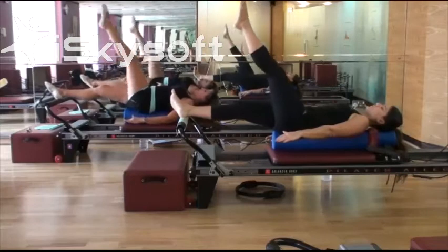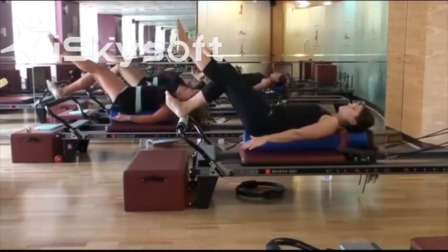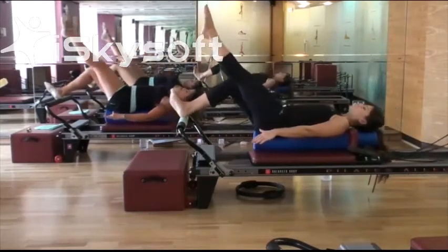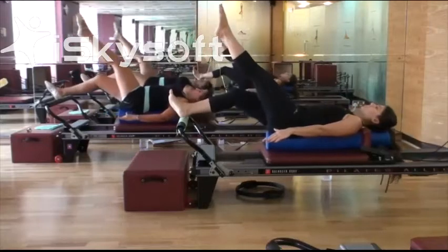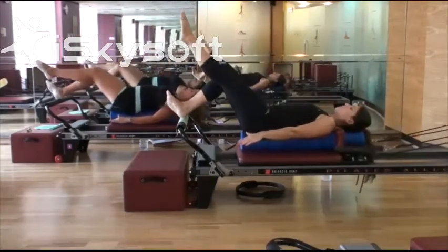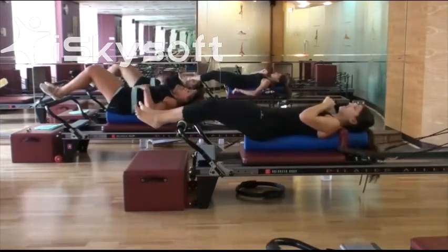Right foot straighten, come back home. Bend your knee, lower, come back home. Again, last one. Bend, tabletop. So now again, exhale. And inhale, lower, and change. That was the row back more. Now we're going to do toes.